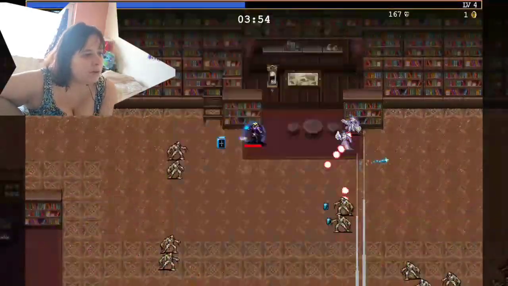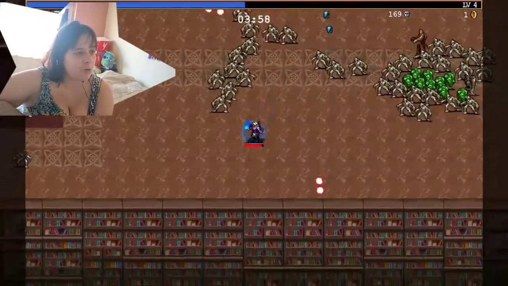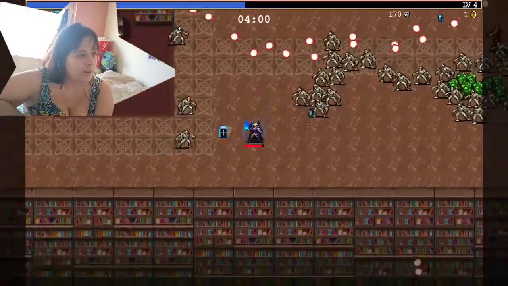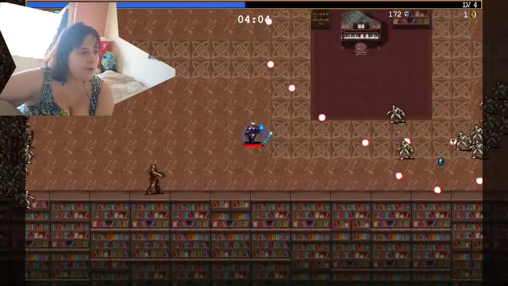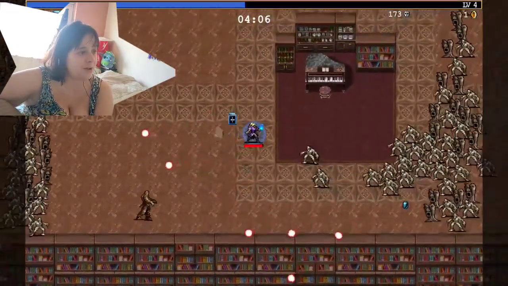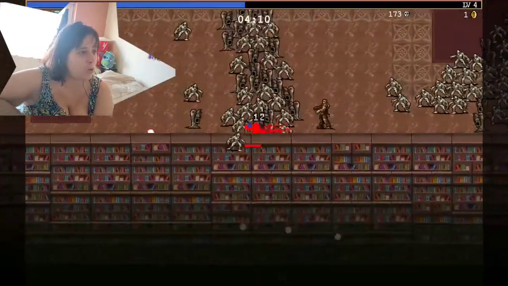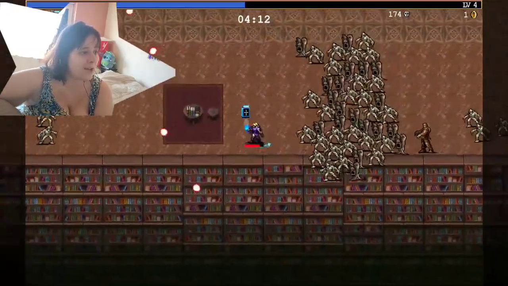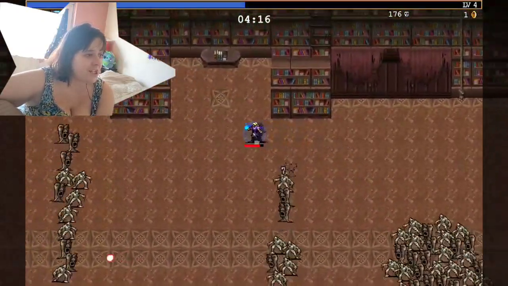Ooh. Relic found. Relic? Ooh, I want that. I want a relic. Oh, shit, what the hell? The hell is shooting at me? No, I don't want none of it. You hear me? I want none of it. No, ouch. I'm gonna die. I'm officially going to die.